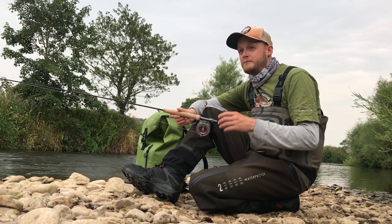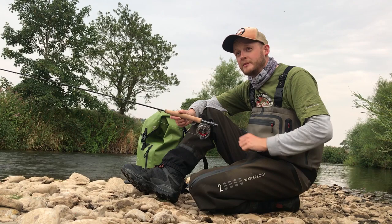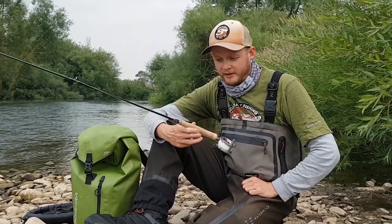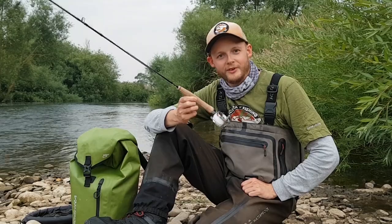You'll find them available in pretty much any Scierra retailer nationwide, and if they haven't got one, please ask them to get one, because you will be really, really impressed by just how much this little rod can do. Absolutely fantastic piece of kit. And to be quite honest, rather than keep rattling on, I'm going to jump back on the river, see if I can catch a few more fish. Awesome piece of kit.